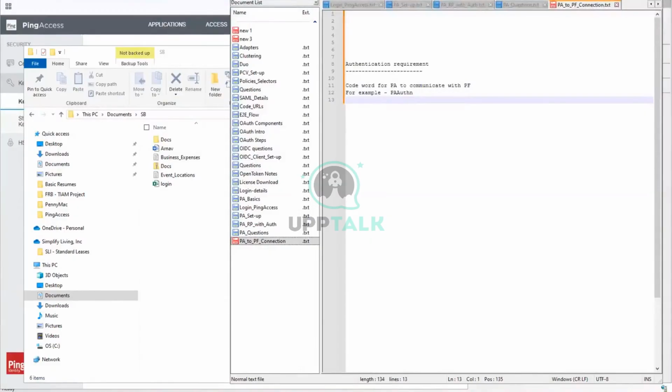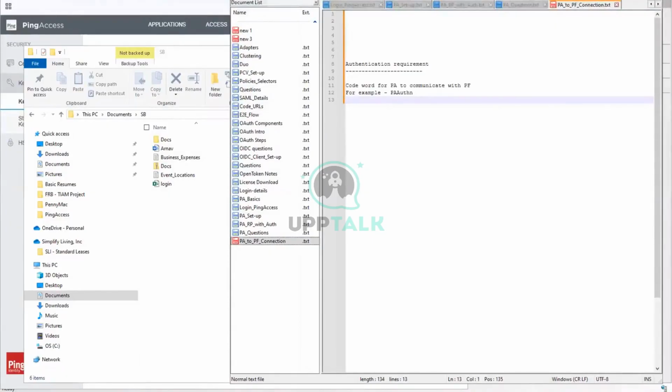For example, when you get this option, PingFederate directly will go to the policy. I don't know whether you remember it or not. If you remember, in PingFederate we saw the ACR selector, authentication context selector, like a query parameter selector. Do you remember that one? Yes.